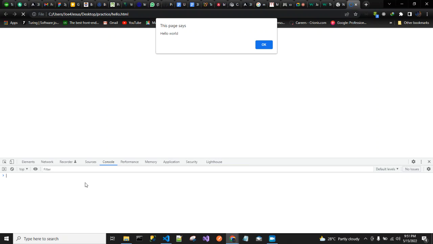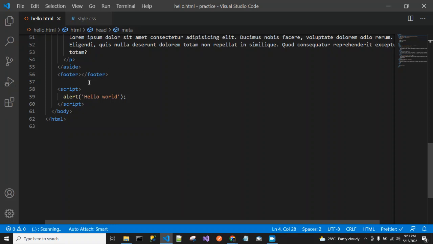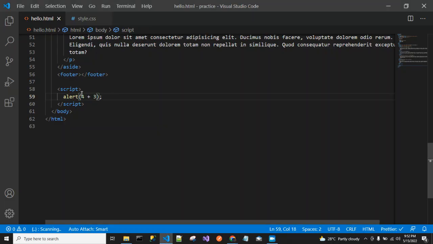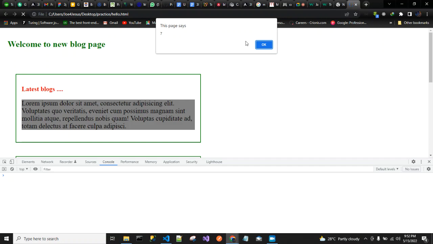So I just showed us one method of displaying the output of our code. We are displaying it in an alert box. So you can use alert to show the result. I can say, okay, alert, and then in between the brackets, I want to show 4 plus 3, 7, right? And then I refresh. It shows me 7, the result. So alert will calculate this and give me the result. So you can use alert to display something, the result of your JavaScript calculation or computation or function.